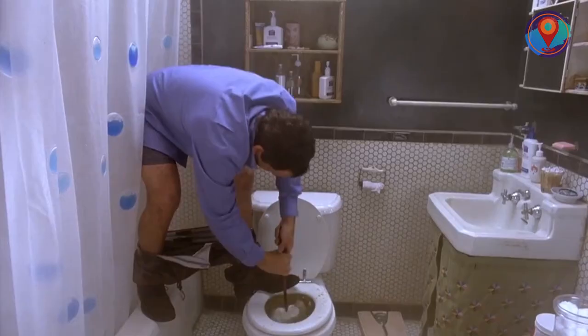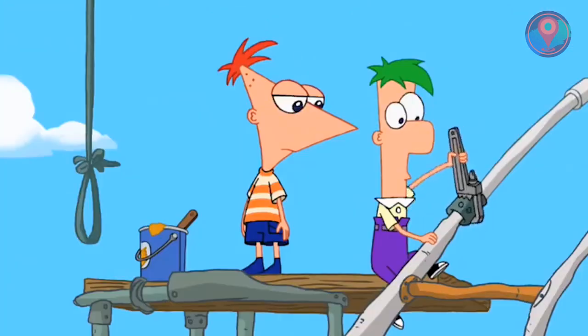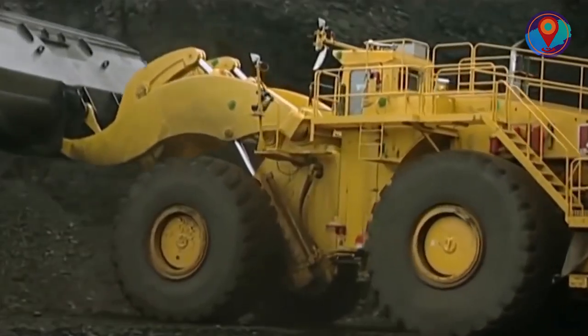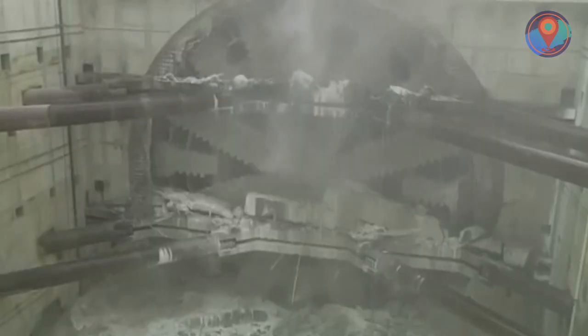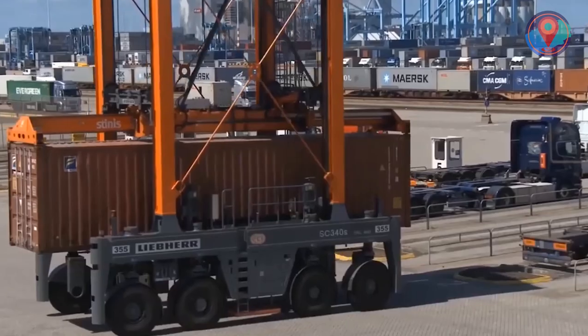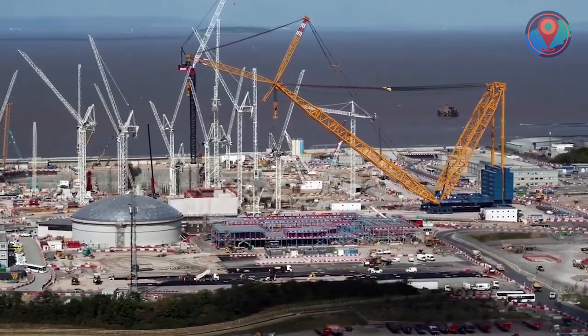What do you do when a job becomes too big to handle? You make your kids do it — nah, just kidding. You call in these big bad boys to save the day. Watch them cut, dig, and crush their way to mission accomplished as they make the toughest tasks look like a walk in the park.